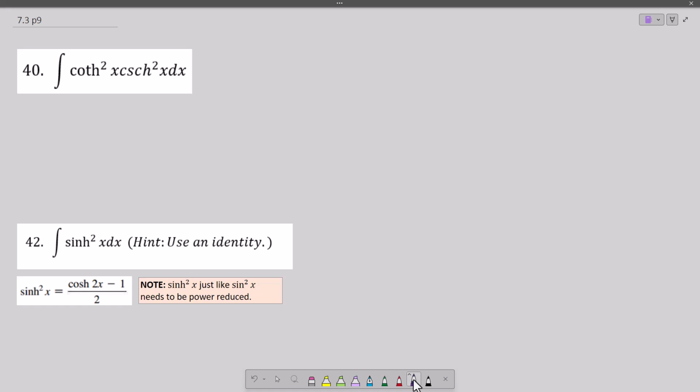I'll show you. So if you let u be cotangent squared, you're going to end up with 2 cotangent to the 1 multiplied by cotangent, and the derivative of cotangent is going to be negative cosec squared of x. So this whole cotangent is gone as soon as you let it, you see it? So we're not going to want to do the square, but just cotangent is going to work great.